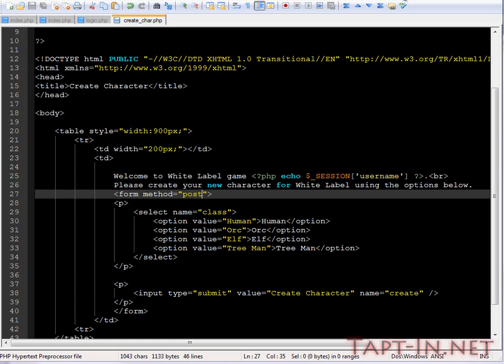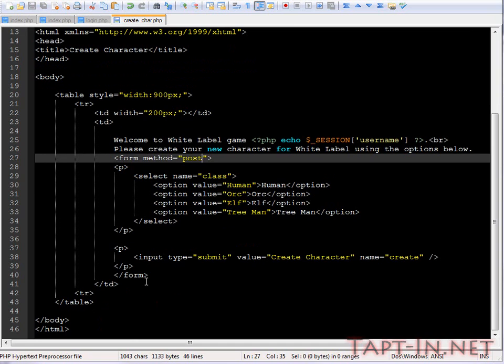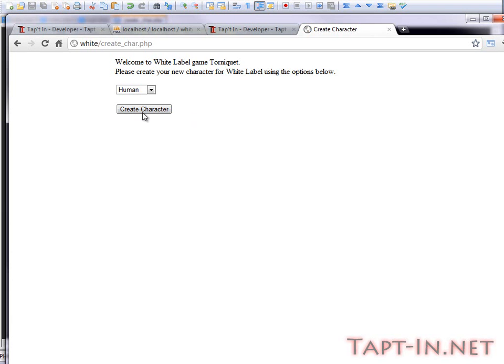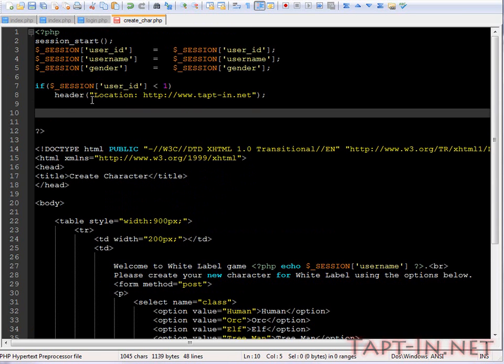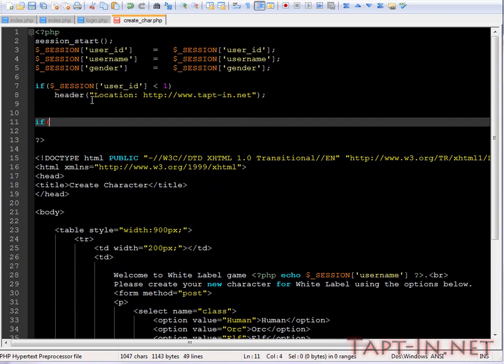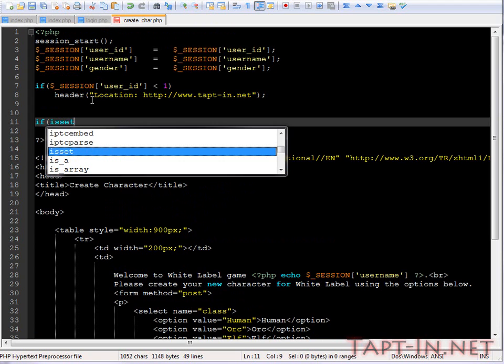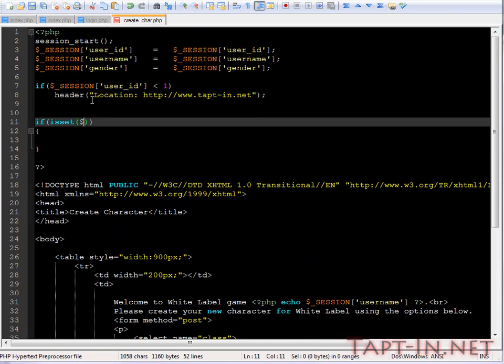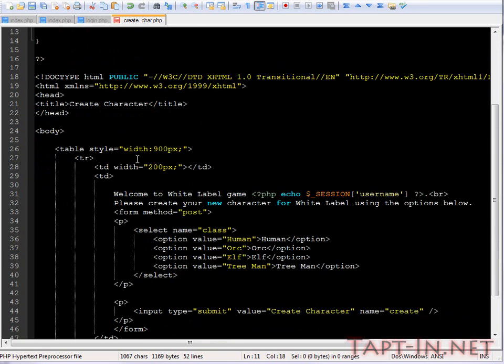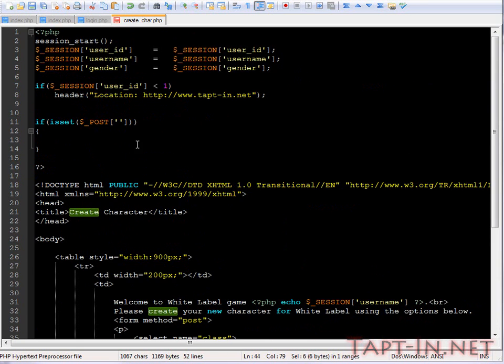Right. So now we have the form. We just want to make sure the form is submitting. So once we've reset the sessions, we want to do another if isset, and we'll do post, and we'll target the name of the input, which is create.